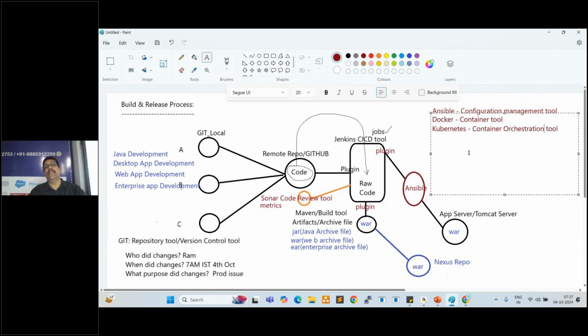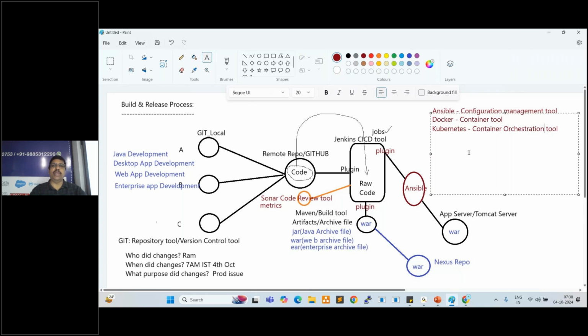So Kubernetes is a container orchestration tool. It manages all the target servers. It is an advanced tool, advanced compared to Docker. In Docker, we still have some drawbacks.